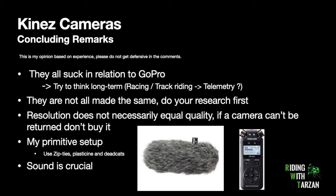If you're looking to go about it in a budget way, my recommendation is to buy an external mic and pair it with a camera that also accepts external mics. If you're looking at the Akaso V50 Pro, I believe, or V50X, one of those cameras supports external mics. You can just plug them in directly. Or if you can't do that, then look for an adapter that can go into it. So if you're going with a GoPro, you can buy a GoPro adapter, right? Don't go the route that Yamino suggested.